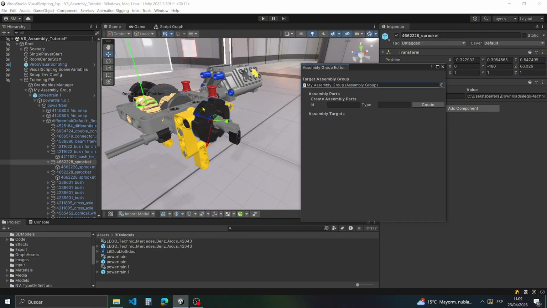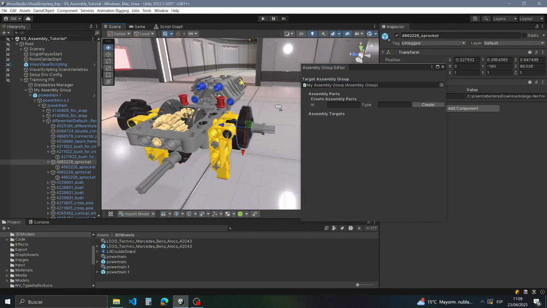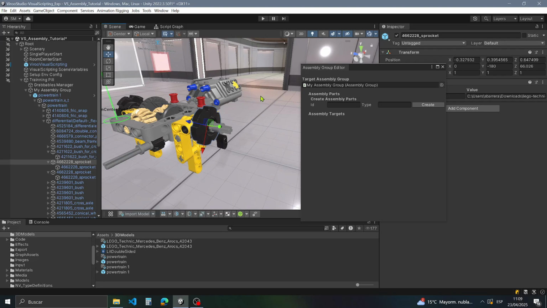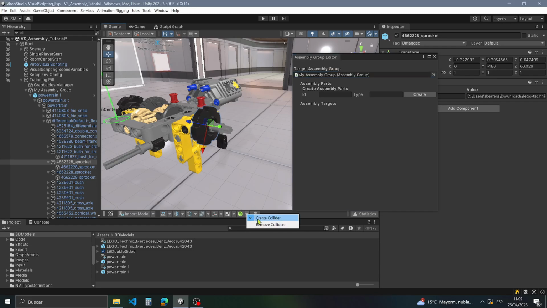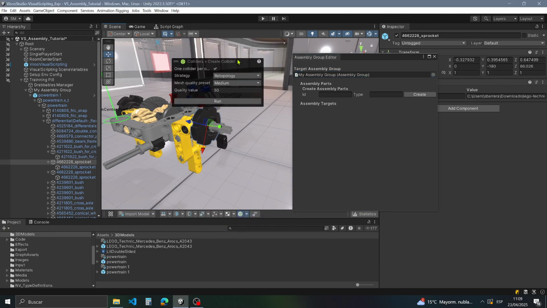add a collider to the body I want to interact with, because I need something to interact with, and in Unity that's a collider. I can create a collider manually, but in this case, as I have Unity Industry, I can use the create collider tool from Pixit, and I can specify here which kind of collider I would like to create. I'm going to use an axis aligned bounding box, which is going to be locally aligned.